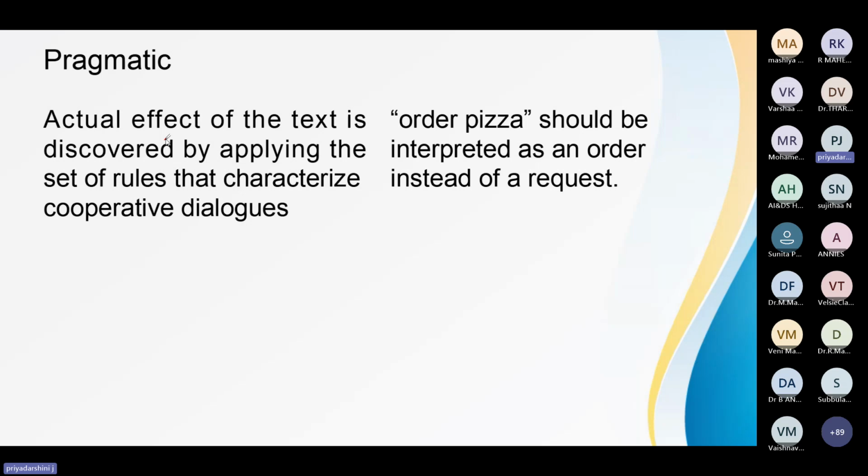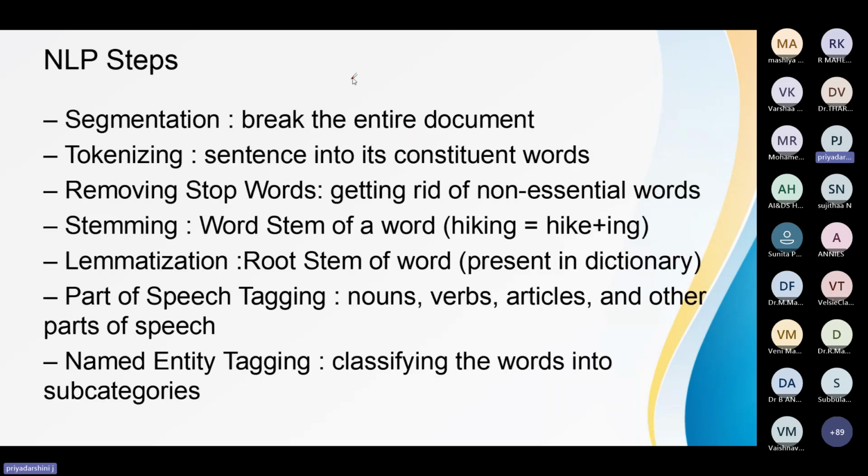Pragmatic analysis is nothing but looking at the set of rules that is going to be applied. Fine. So when I say "order pizza", it is actually an order. I'm not giving it as a request. Fine. So how do we express those kinds of English? Those come under pragmatic analysis.